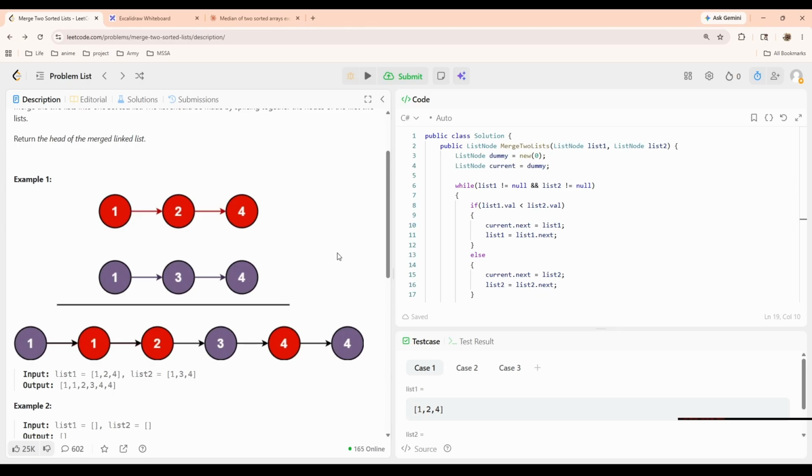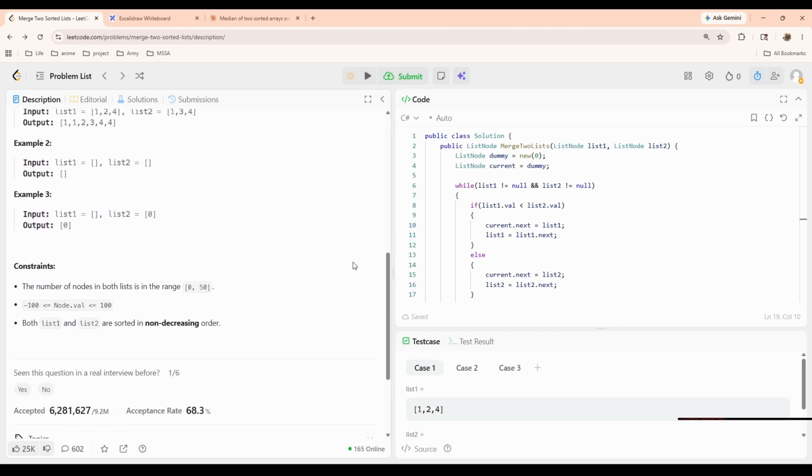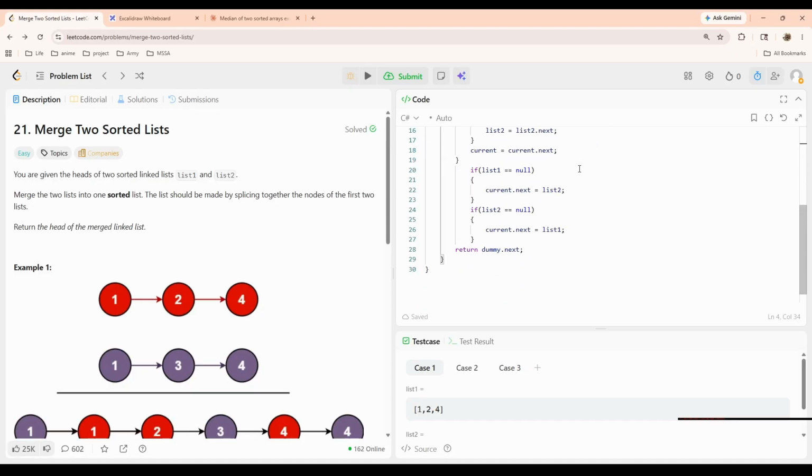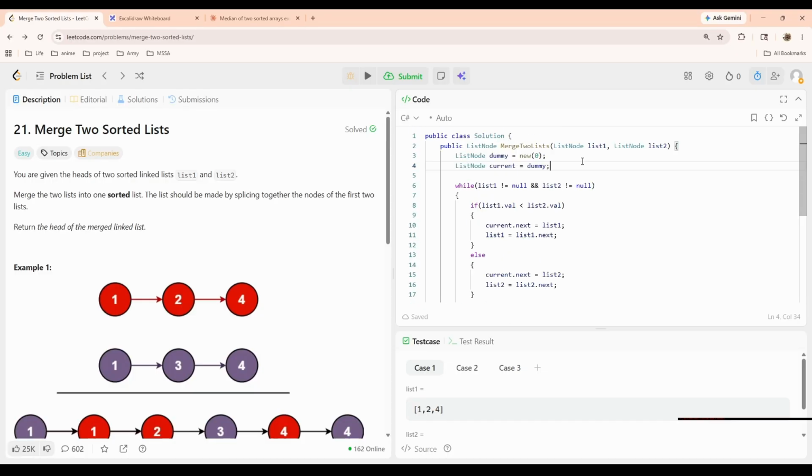So I had that sort of logic in mind, but when it came to linked lists, I was stuck. My friend walked me through it, so I'm going to go over the answer key right here. The method signature was given to us. So we have the function name mergeTwoLists with two linked lists as parameters, and we have to return a ListNode. So at the end, we are returning a ListNode.